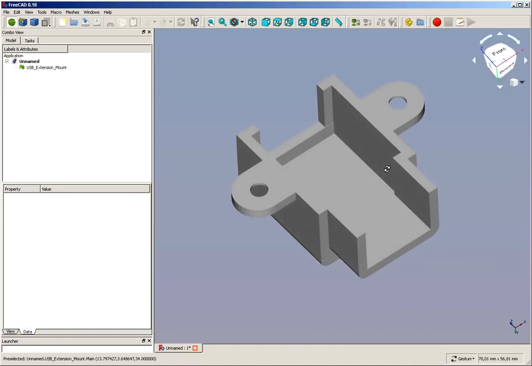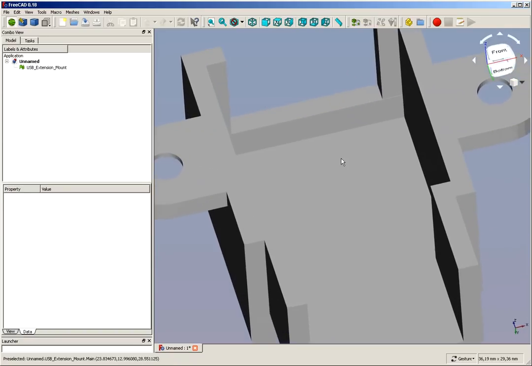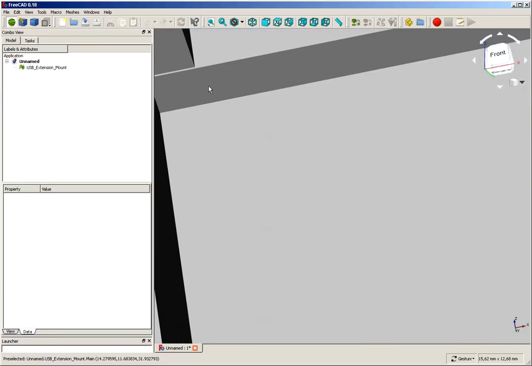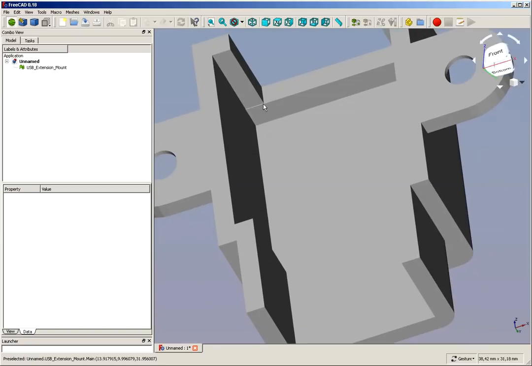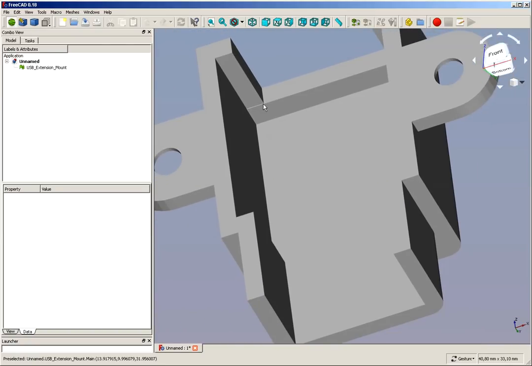Before we start to work on an STL file which we downloaded from Thingiverse, we should have a look at how it is done. Sometimes you may get a file that is not possible to rework because it's badly designed. If we look at this file, we can see there is a little step here, and that looks like it might be a problem, because sometimes the programs that people use for creating the STL files are not really capable CAD programs. They produce invalid STL code. Good. Let's see if that STL file is okay.